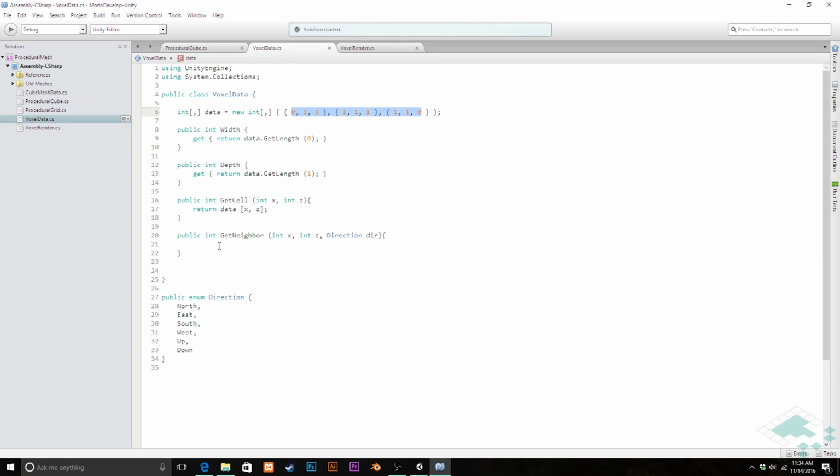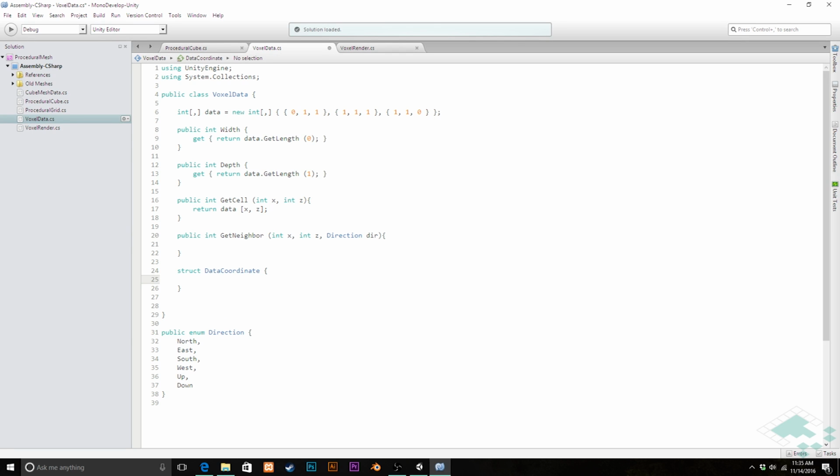So before we try to look at that location, we need to get those coordinates and check whether they are inside of our array. And in order to do that, it would be nice if we had kind of a contained space that we can look at coordinates. So I'm going to create that inside of here as well. I am going to create this inside of the voxel data class, because it's really only ever going to pertain to our data set. And so I'm going to make it a struct called data coordinate.